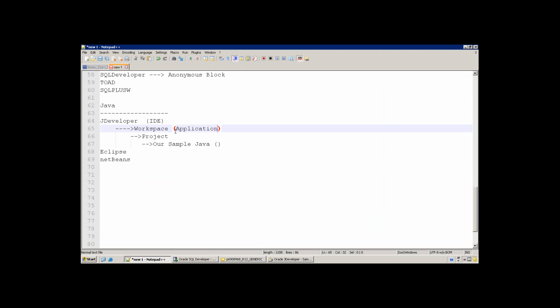Okay. Correct. Correct. I will repeat all these things again, okay? But as of now, our concentration is just to write a program. As of now, yes, the hierarchy is workspace or application, both are the same, then the project, then your program. And here actually one more hierarchy comes into the picture, that is called package. You have workspace, you have a project, then package, then your program. So package and program are at almost the same level. But let me show you again.